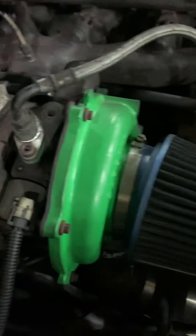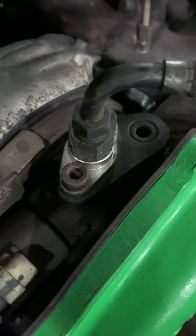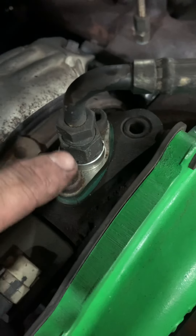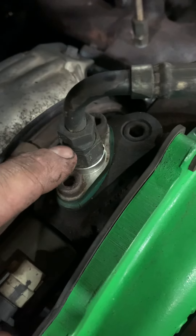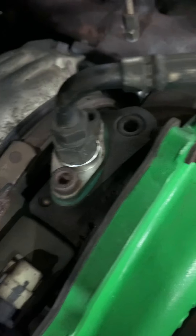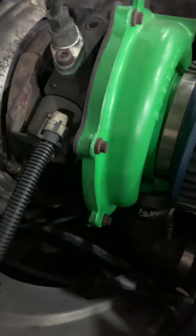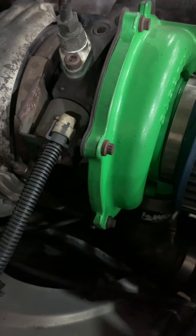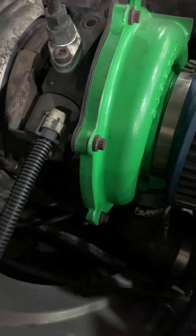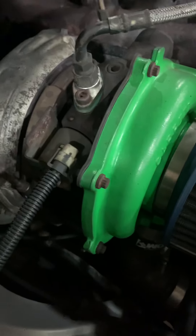These adapters you can buy online — I'm not exactly sure what the thread is, but that adapter is male. The cup that threads into the top of your stock HX-35 would usually thread right into the top of the turbo, but on this one it's just a hole with no threads, so you have to buy this adapter. For the drain tube, I took the stock drain tube off, cut it in half, shortened it, and welded it on where the bend aims down towards the rubber pickup on the side of the engine. It works pretty good — no leaks other than that exhaust leak.